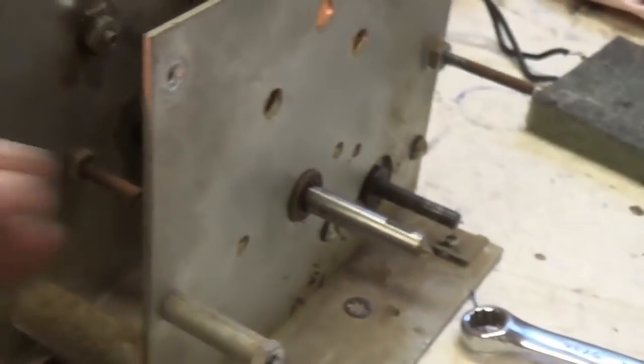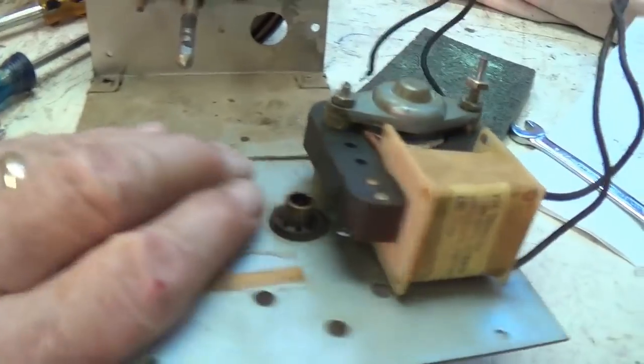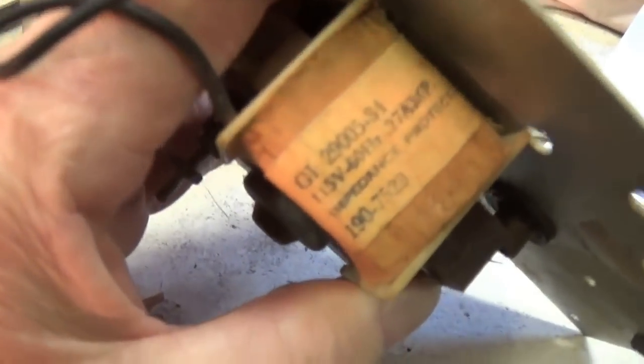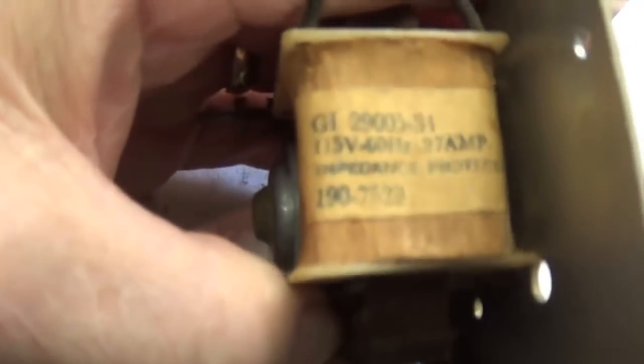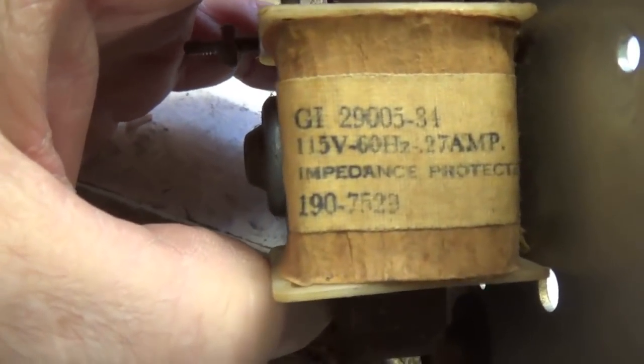Well, with the through bolts removed, I'm able to take out these pipe spacers. Okay, now we have to get the two at the bottom, and this front plate should be ready to come off. All right, I've got the motor plate pulled away, and we can get a good look at the motor. I've cleaned all the dirt and dust off of it. You can read what model it is. If you need one, this might be helpful.